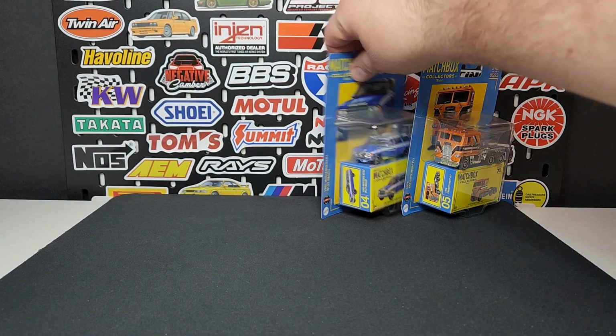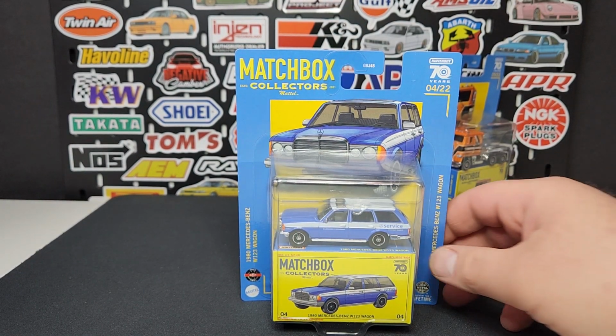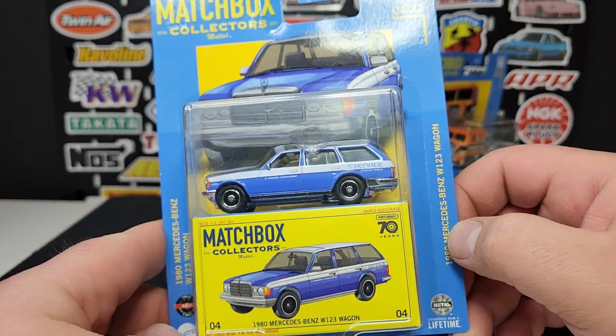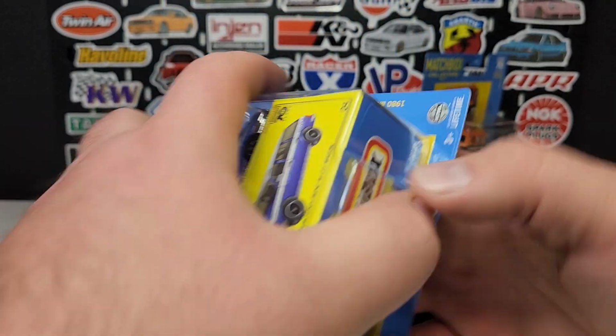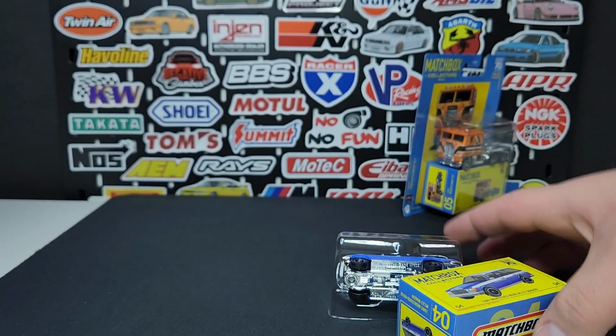We're going to have to figure out exactly what their number codes are, because that certainly doesn't make sense now. All right, number 4 in the mix. This is a pretty good one. 1980 Mercedes-Benz W123 wagon. This is the first time we're seeing this guy in full premium garb. He's always had front and rear deets, though, so it's not going to be too big of a deal that we haven't seen this in premium.